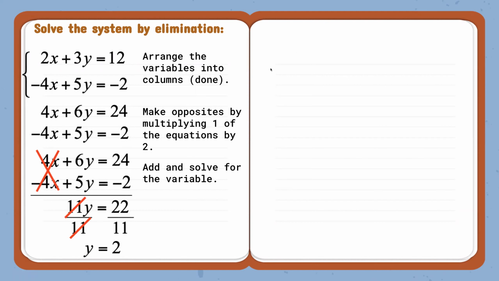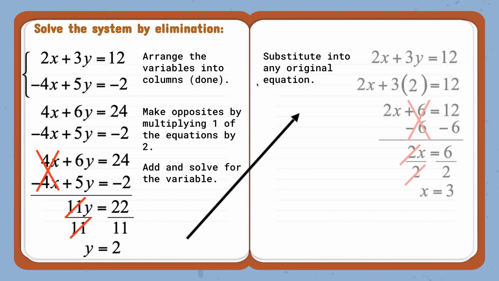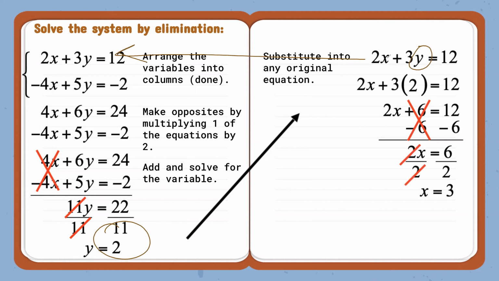So I solved for one variable. I'm now going to solve for the other variable. I'm going to substitute y is equal to 2 into any one of these original equations. I chose the first one, yep. So it looks like I substituted y is equal to 2 for y here into the first equation. 3 times 2 is 6. And then I did the rest of this in order to get x is equal to 3. So your final answer is 3, 2. That means that the solution graphically is where both of the lines intersect, the point of intersection.